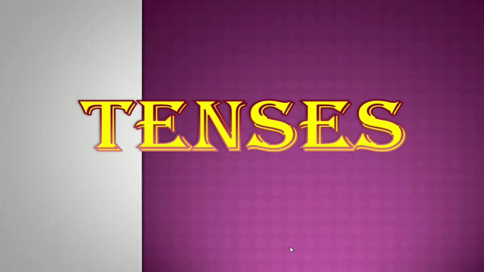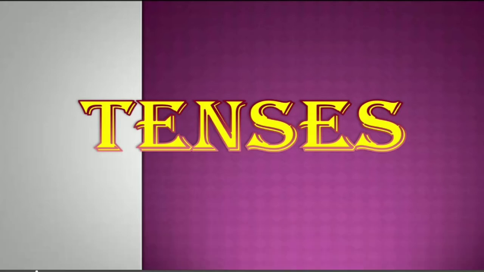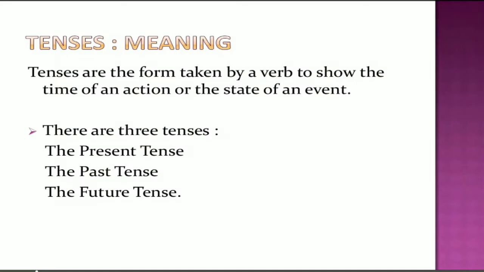We have learned about the tenses in the previous classes, so in this class we are going to recapitulate about the tenses. Again remember, the verb is a part of speech, and the changes that take place in the verb are controlled by the tenses. So let us recapitulate it a little bit fast.